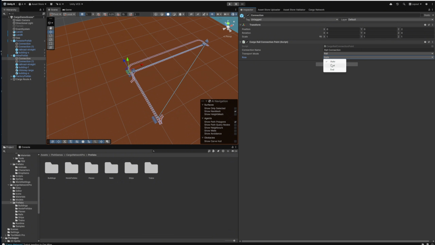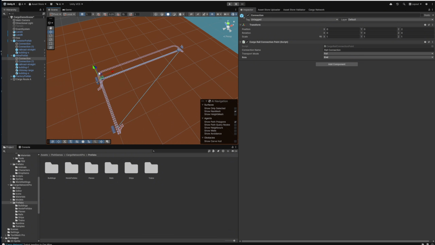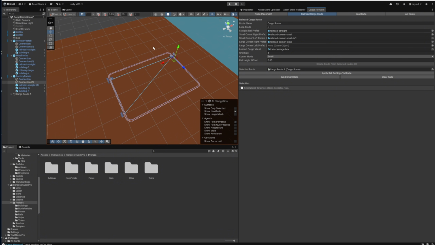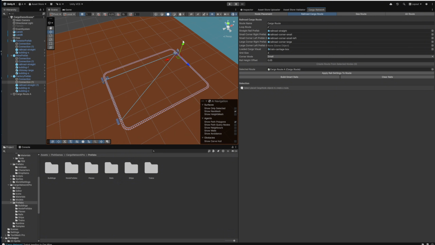So this will be end, and for the factory, this is going to be start, from end to start, and this is going to be end, and also we should change its rotation. Let's try it again. Yes, the railroad is shaped correctly.